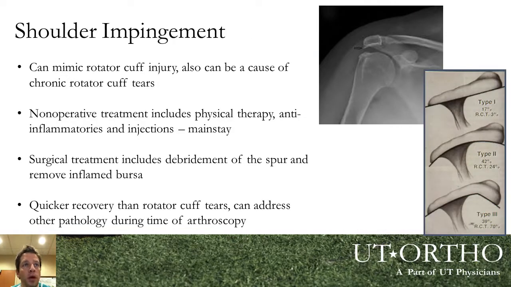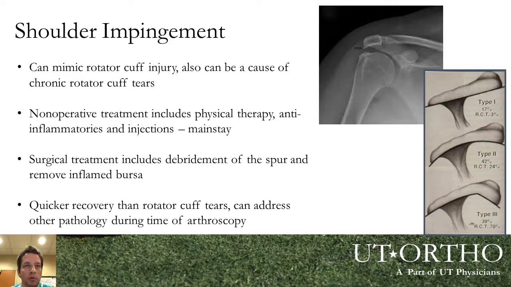Shoulder impingement. This can mimic rotator cuff, although uncomfortable. It can actually, in chronic situations, cause rotator cuff injuries based on raising your arm up and hitting that bottom of the acromion. You can see that in the upper right-hand corner with the black arrow showing where that contact is made between the ball and the acromion or the scapula.